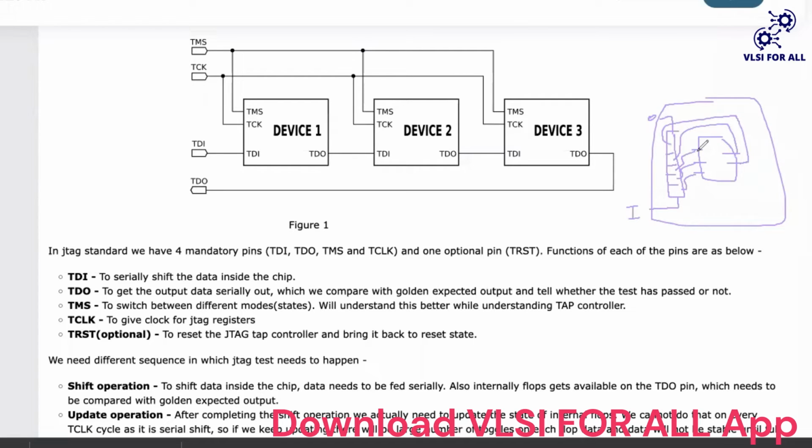That's what this is doing. So is it clear what serial means? It's basically a shift register on which you are shifting data serially. Serially means 1 bit by 1 bit. Is it clear now? Whoever asked this question? Yes, sir. Okay, cool. The architecture we will understand later, but this is what serial means.